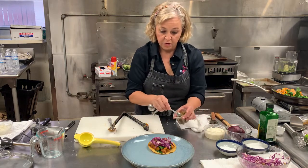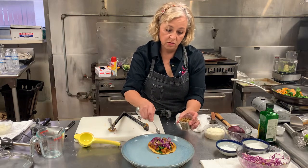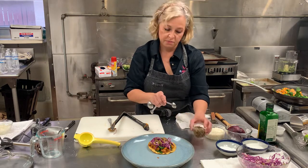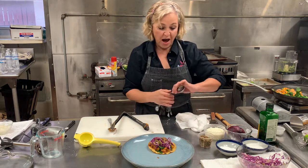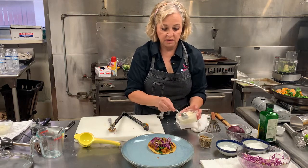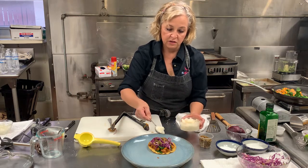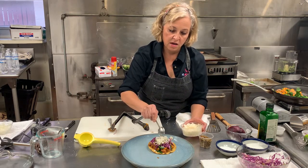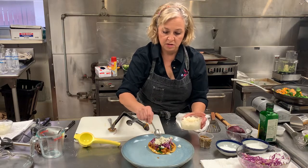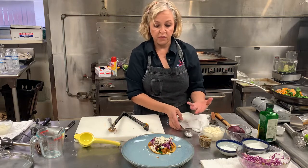We have roasted pumpkin seeds. I can cook a lot of things. Roasting pumpkin seeds and almonds, it's a lot harder. So these ones I bought already roasted. And I also like them with yogurt, so it's great when they're already roasted. And Queso Fresco. I love this Queso Fresco because it's from a very, very small producer, so it's a very fresh farm-like cheese.